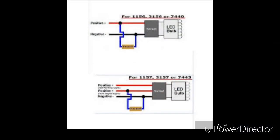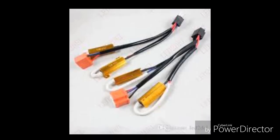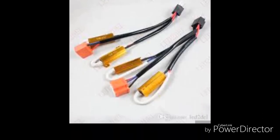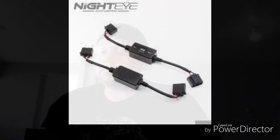You can install what's called a load resistor, which connects here and then goes directly to your stock wiring to the housing. That's pretty much what the basic load resistors look like — they attach to the LED kit and solve any of the blinking, flickering, or indicator light-out issues.